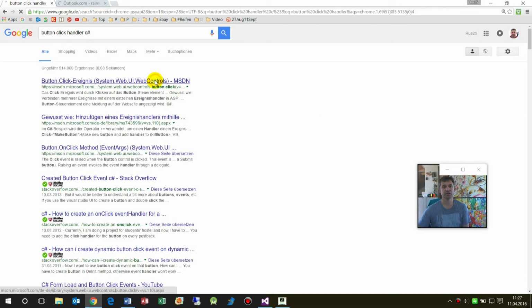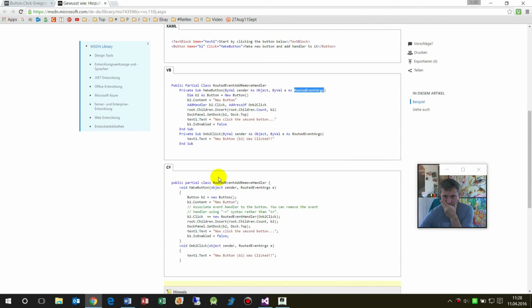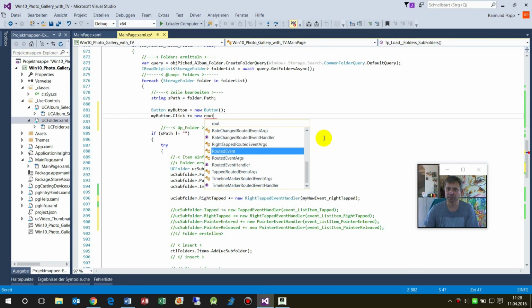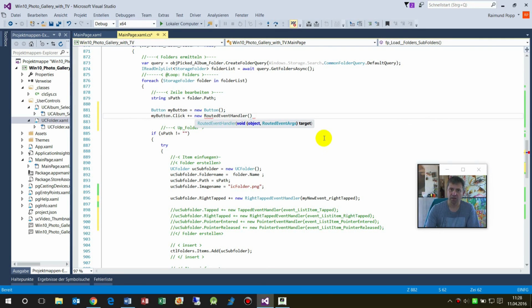Then you will see here we have on click. Now we have to add here a new routed event handler. In this case, we say okay, the new routed event handler, and we say okay, my button clicked.